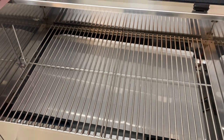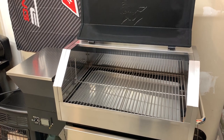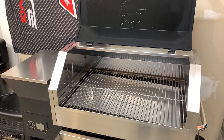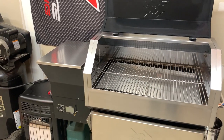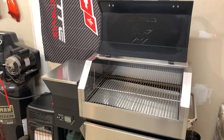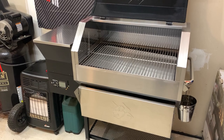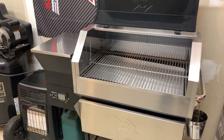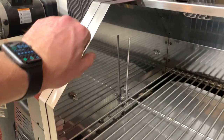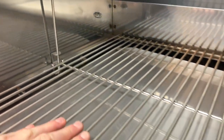This is my first pellet smoker so I think a lot of them share some similarities. I looked at the Traegers — the Ironwood 650 was really on my list — then checked out this 590. What sold me was the gauge of the materials, the heavier construction. Even though both are made in China, unfortunately, this one got my money. You can see the spot welds are pretty clean overall.